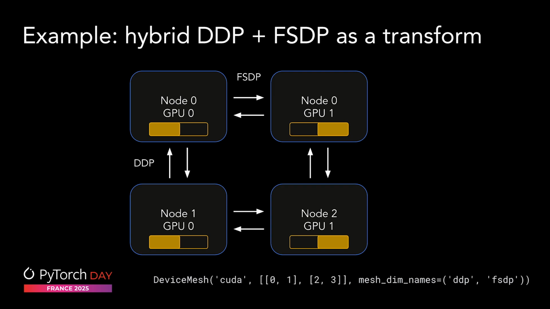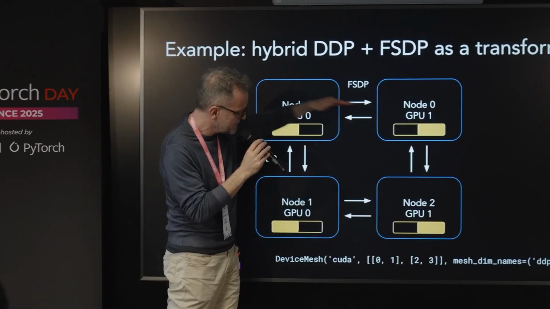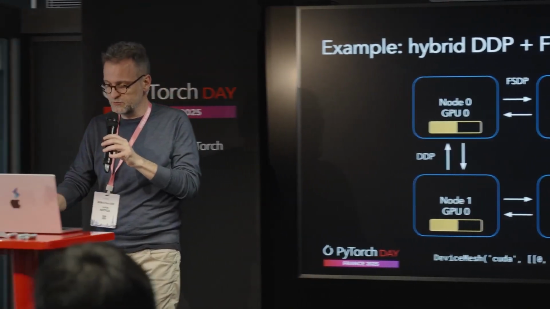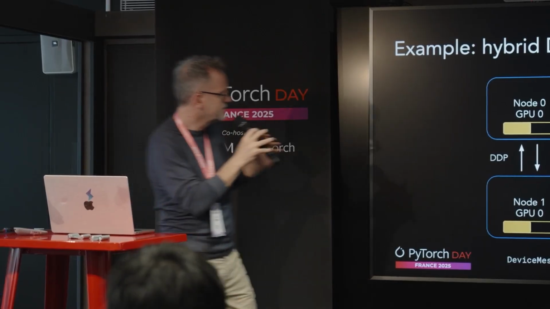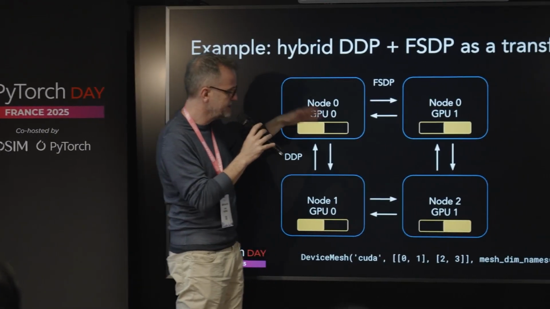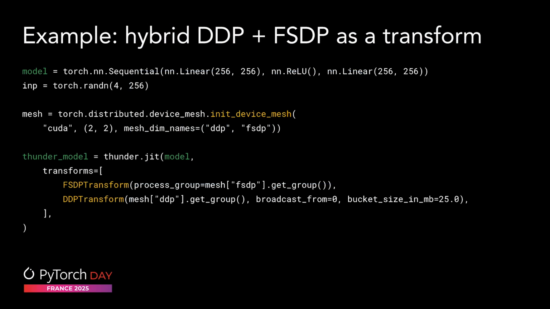And this is exactly what we're going to do. So we're telling our system that there's a device mesh with 2 dimensions. One is the FSDP dimension, and the other one is the DDP dimension. And now we can compose it. And here are the sharding of, it can be parameters, like the weights, the activations, optimizer state, whatever you want to shard. And so this is how it looks.